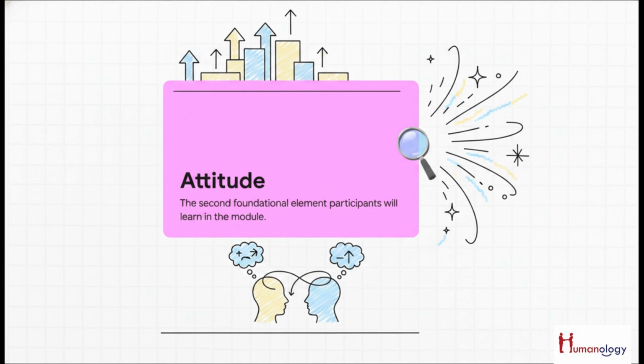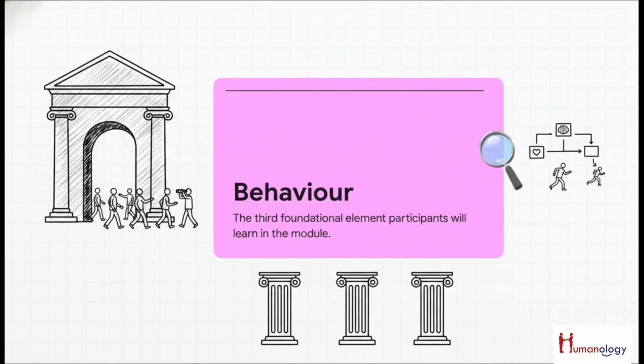It represents the next, highly complex layer of our architecture, taking those raw emotional sparks and giving them a lasting, structural context in your mind. Finally, we have behavior. This completes the deconstruction phase of our source material. If emotions and attitude make up the internal, invisible structure of our minds, behavior is the observable outcome. It's the exterior facade of our architectural metaphor, the physical manifestation of everything happening underneath. This is where those physiological sparks and cognitive filters finally translate into physical reality.